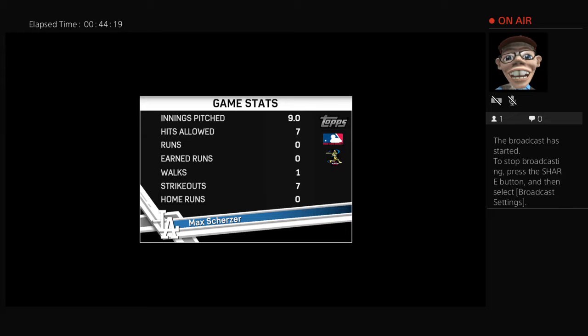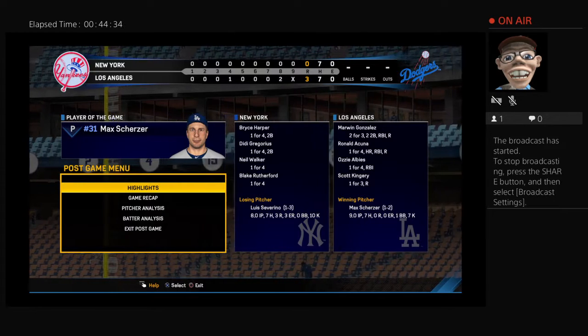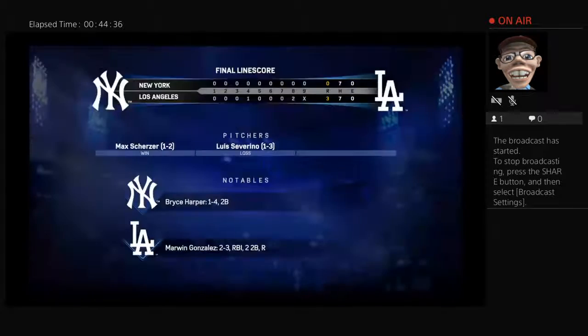And guys, a Dodger victory may not have been possible here without the start turned in by this man, Max Scherzer. Talk about a worthy recipient. He's our tops player of the game. Yeah, there's absolutely no debate as far as I'm concerned. He dominated this game, and he really never allowed the opposition.